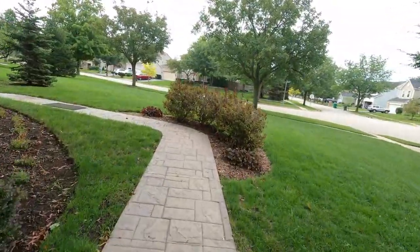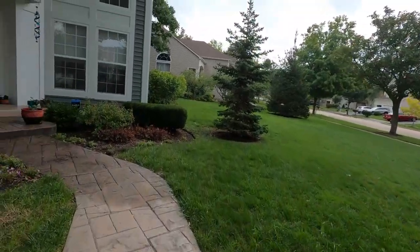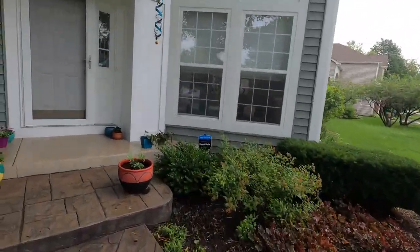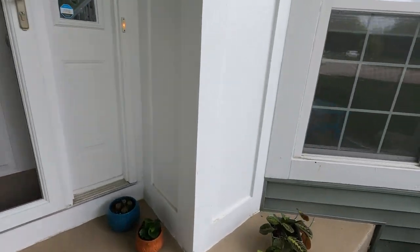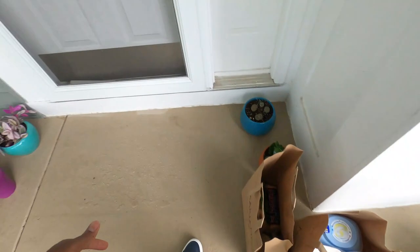Drop off order number one. We pulled up to get it done. You know what I'm talking about? Look at these bags, so janky. They need to get this together. My business partner told me they usually double bag it, but they didn't this time for whatever reason. She said ring the doorbell, and if she doesn't come, then just drop it. Drop it, we gone. Let's go.